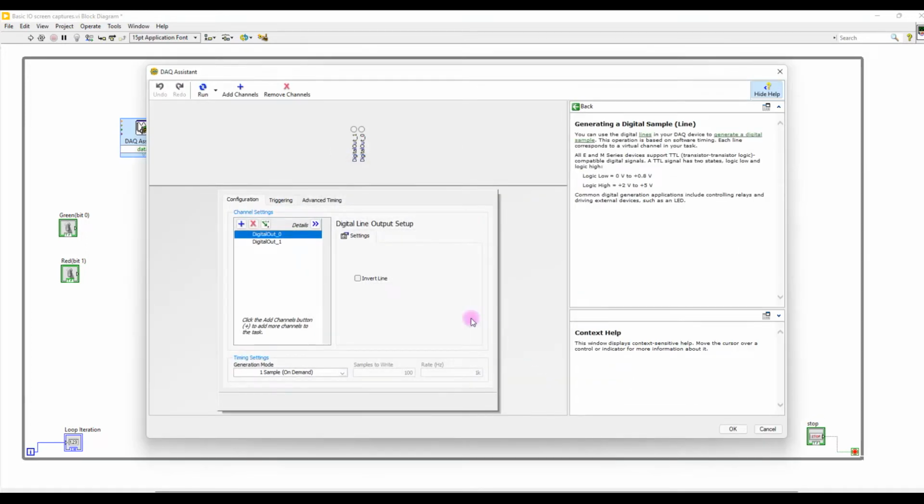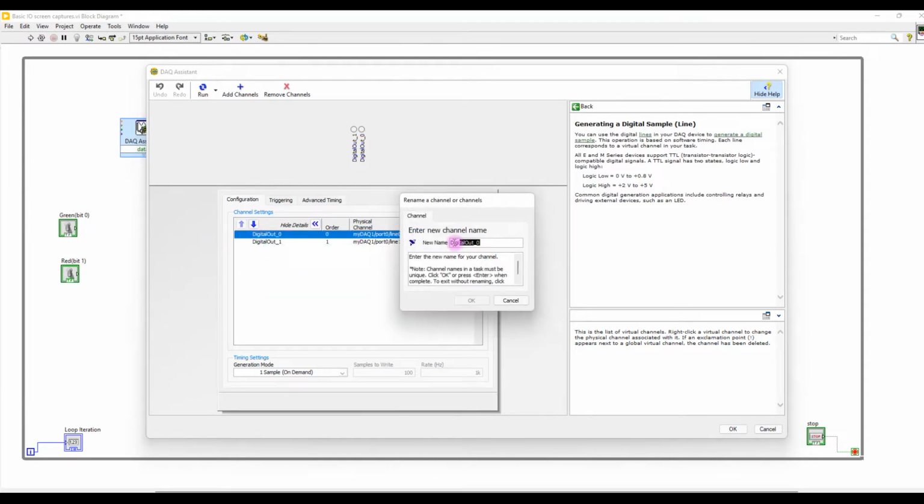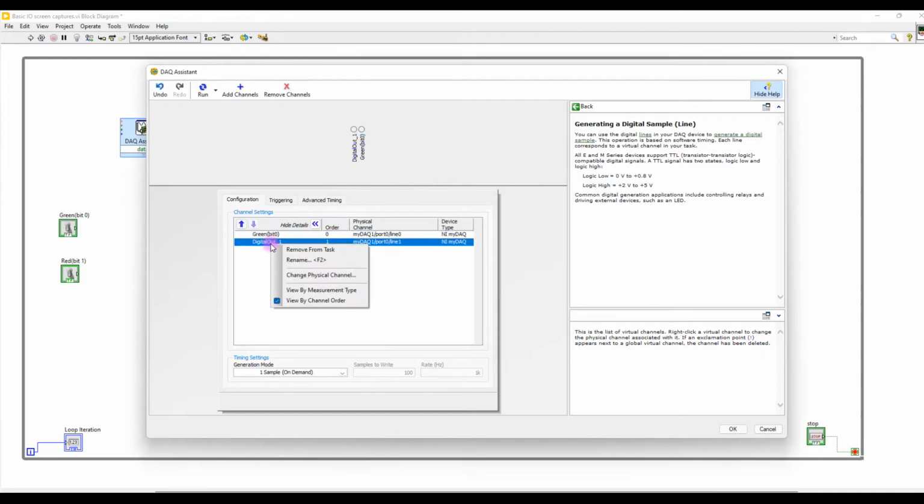And then finish. Now we want to change the names here. So line 0, I know that in my hardware, line 0 is the green LED. So I'm going to name it green bit 0. And the other one is the red.